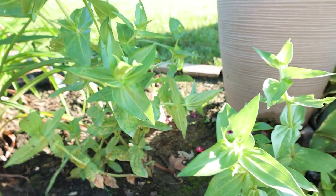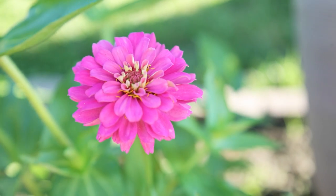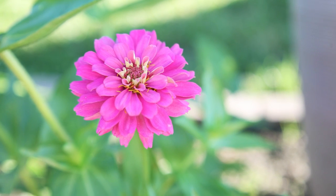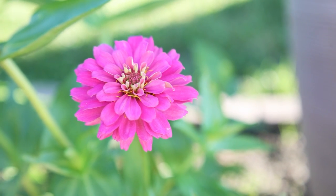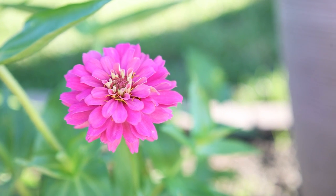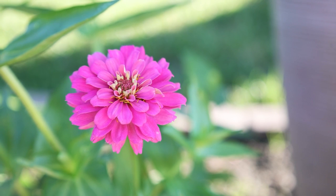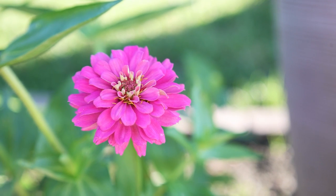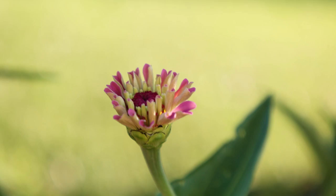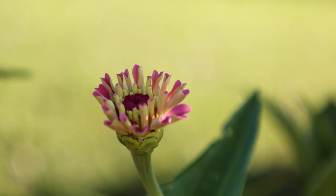This is one of them blooming. It's not very wide, like a huge flower itself. I see people complain about that, but you can't expect shorter flowers to have huge flower heads, but sometimes they do. But generally they don't. Get this one as it's getting ready to open up. Isn't that kind of cool looking?